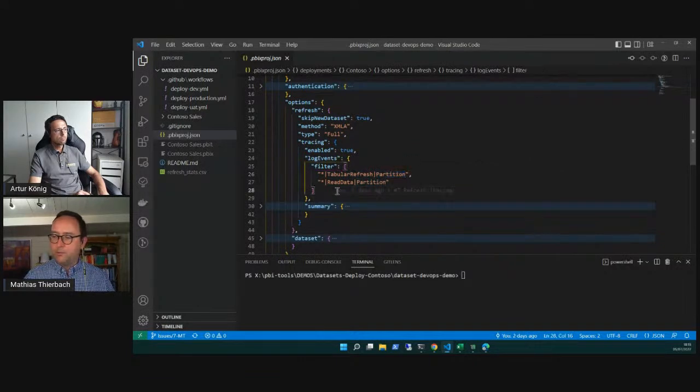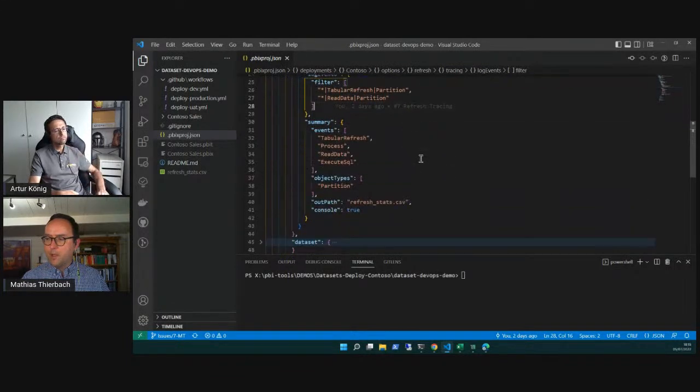So what I'm saying here is I only want to see tabular refresh and read data events for partitions, and I want to ignore everything else. If you don't put any filters in here, you're going to be overrun and you're going to get extremely granular events. So it's definitely useful thinking about what you want to see.